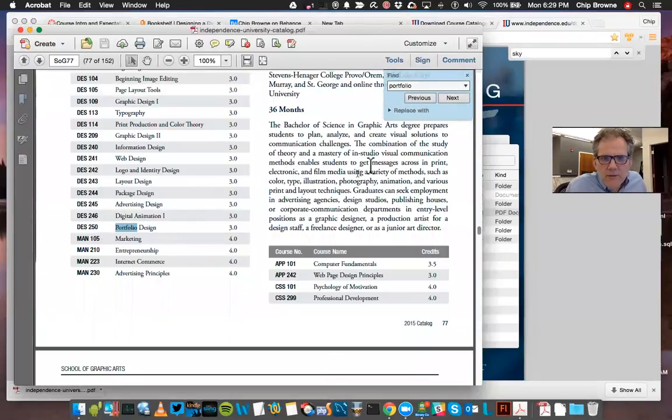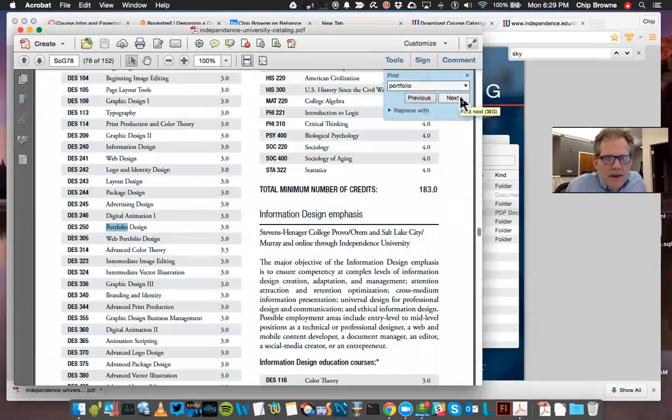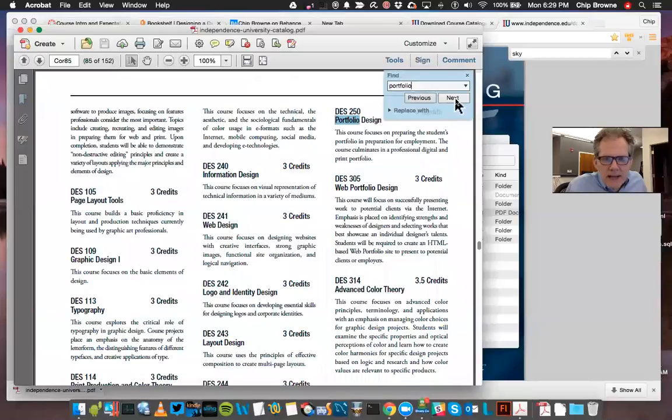Portfolio design is $250. And Jeree, have you taken that portfolio design class? This course focuses on preparing the student's portfolio in preparation for employment. The course culminates in a professional digital and print portfolio.